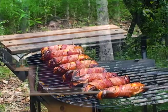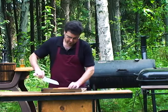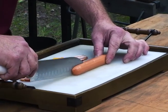This recipe is a cheese stuffed bacon wrapped hot dog. So let's get started. First thing we want to do is you're going to split the hot dog down the middle, but not all the way through. You want to be careful on this part.